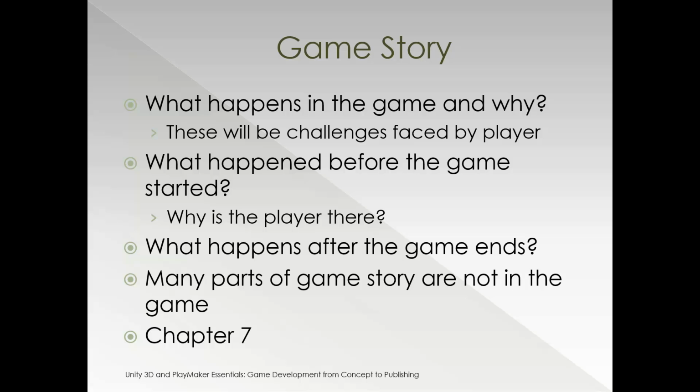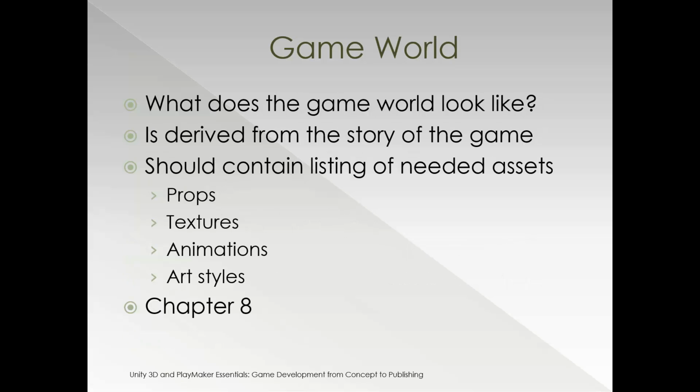The next thing here would be our game story, if you have one. Of course, some games don't have stories, but some do. So what happens in the game and why? These would be challenges faced by the player, how the story will progress. These usually will give you what your obstacles will be in the game. The obstacles in the story, I should say, or the challenges in the story, become the obstacles in the game. So again, it affects your design very heavily, assuming you have the kind of game that really has a strong story, like an RPG or something like that.